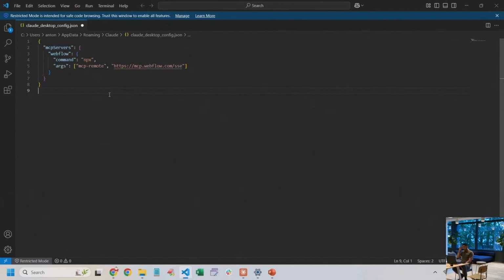Now, because this is in its experimental phase, you don't actually need to add an API key at the moment. We could just use this and connect to your website. There's no way of separating workspaces or websites with an API at the moment. So if I just hit save, I could choose any website or workspace I have access to. But I'm going to add an API key anyway, just to show you guys the process, because it's helpful.